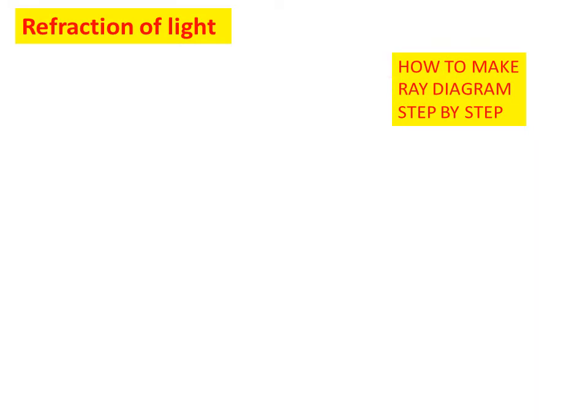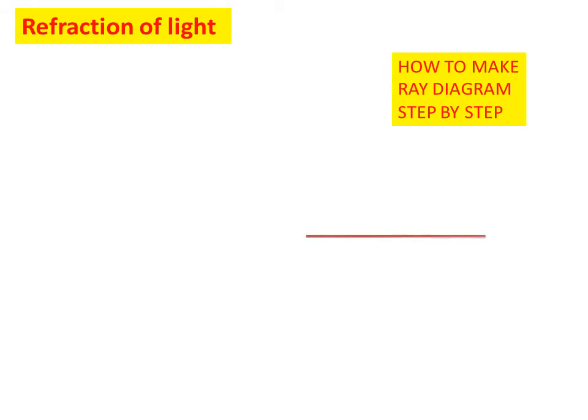Do you know what refraction is? The phenomenon of the change in the path of light as it passes obliquely from one transparent medium to another is called refraction of light. Now, the path along which the light travels in the first medium is called the incident ray, and that in the second medium is called the refracted ray.